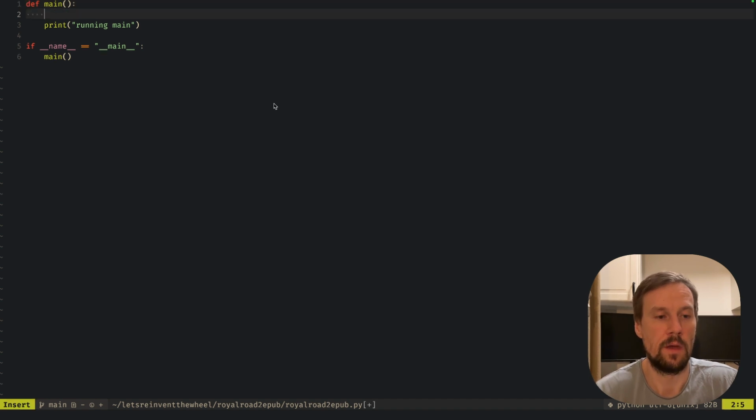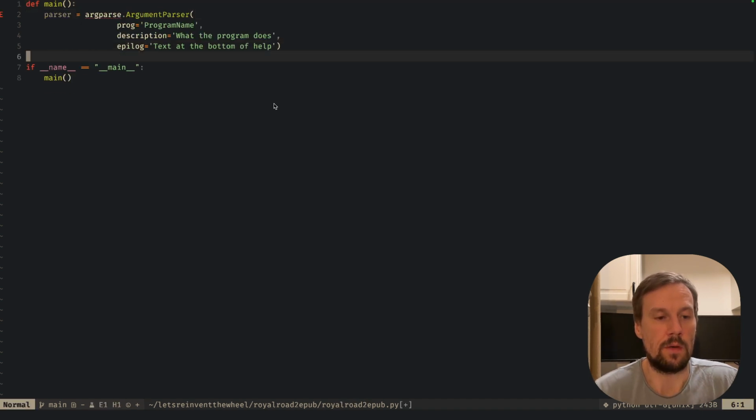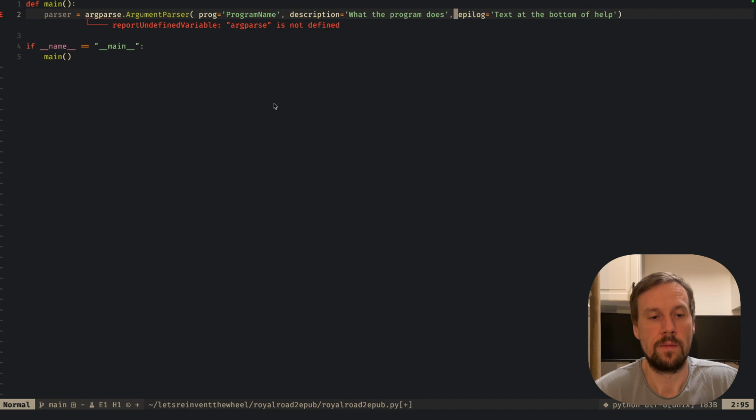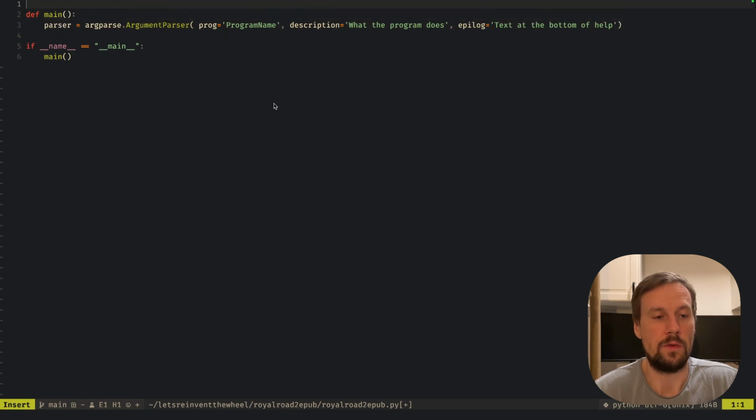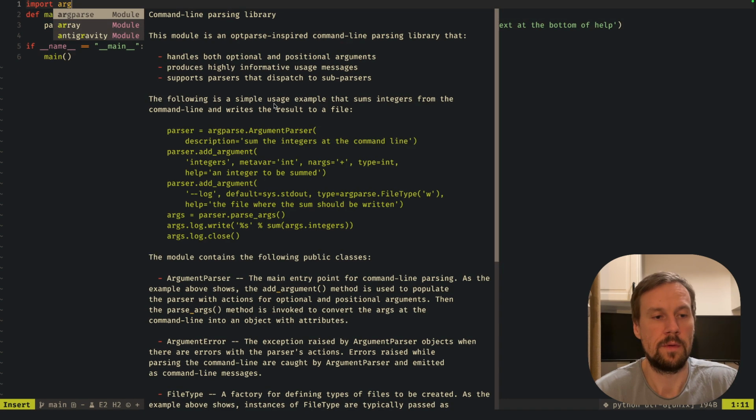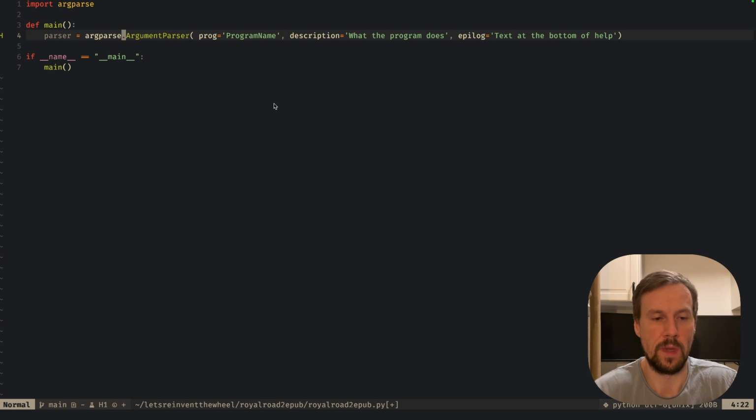Let's see. So we can remove the prints. We need to import argparse. Our prog is going to be RoyalRoad to EPUB. Description, what the program does, it's a script that scrapes a RoyalRoad story and produces an EPUB.